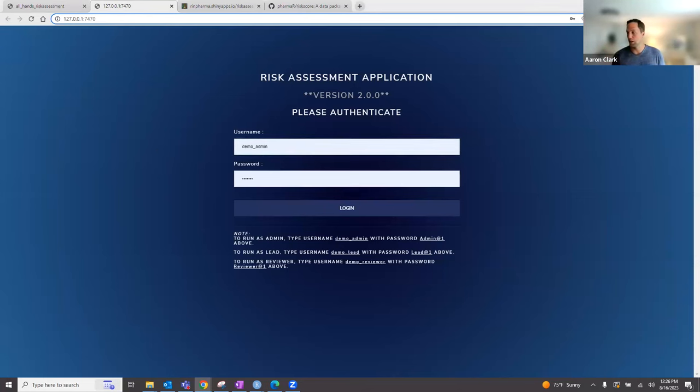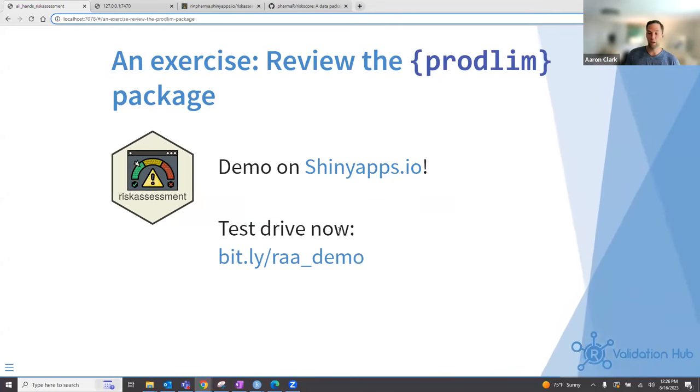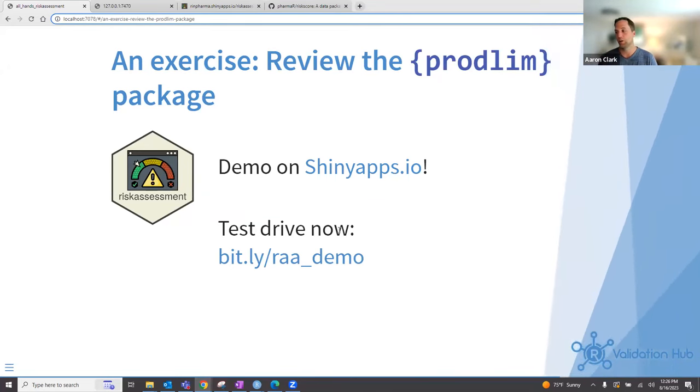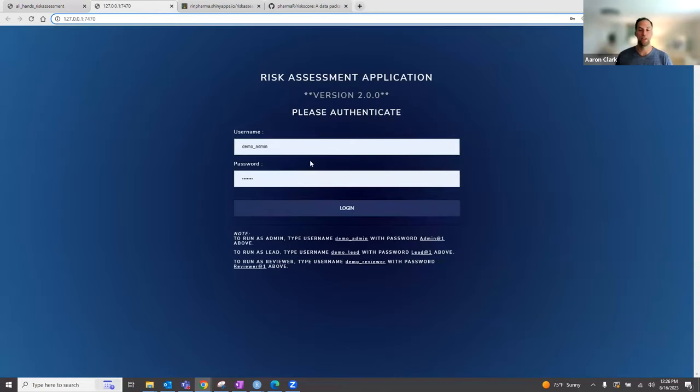If you want to follow along, let me put this in the chat. Send to everyone, send. Okay, so I just sent you a link if you want to follow along with the demo. Basically, it's available right now. It's hosted on shinyapps.io, and it's a version of the application that is pre-populated with about 300 packages. It has the Pharmaverse uploaded, the Tidyverse uploaded, and I think about 250 other highly popular packages. They have the most downloads out of all of CRAN.